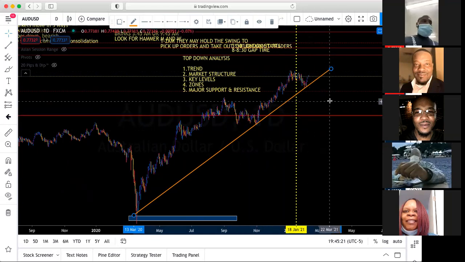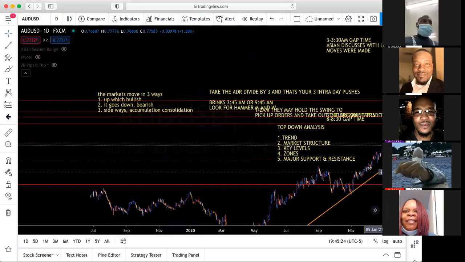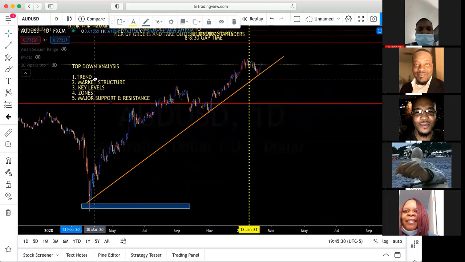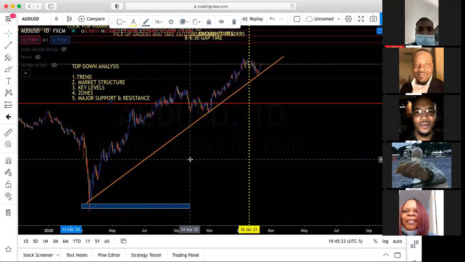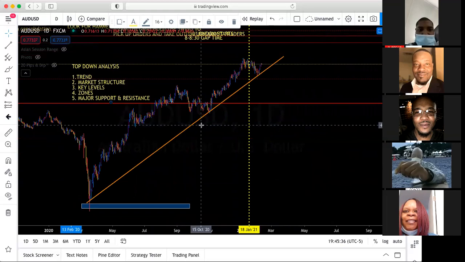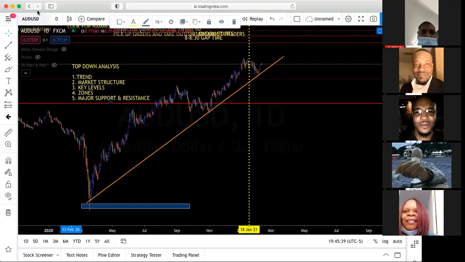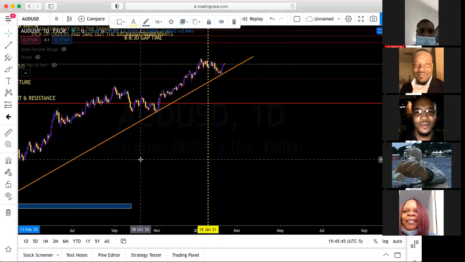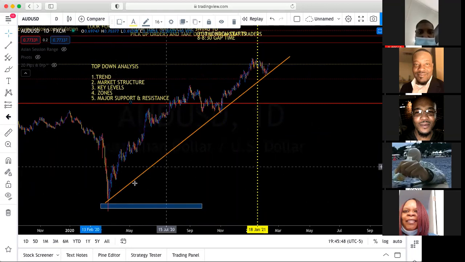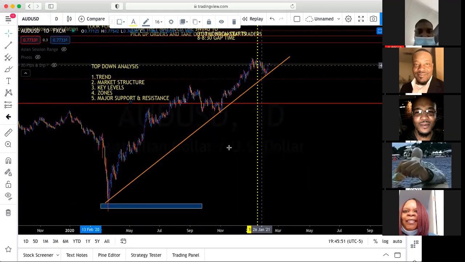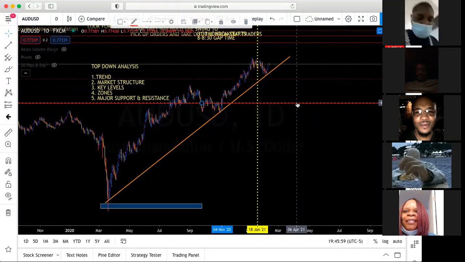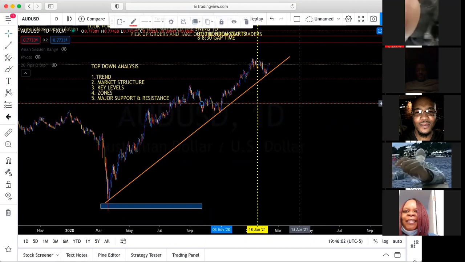For you beginners, let me tell you something. I look at all this writing I've got on here. I've been doing this for a while, y'all. But I want you to understand something: these 5 steps right here will give you some good trading. So we identify the trend. We know the direction. It's bullish overall. This is a day chart, so each one of these candles takes 1 day to paint. Now that we have the top-down analysis, which means we have the trend and we're in the bullish, let us draw 2 zones of support and resistance.